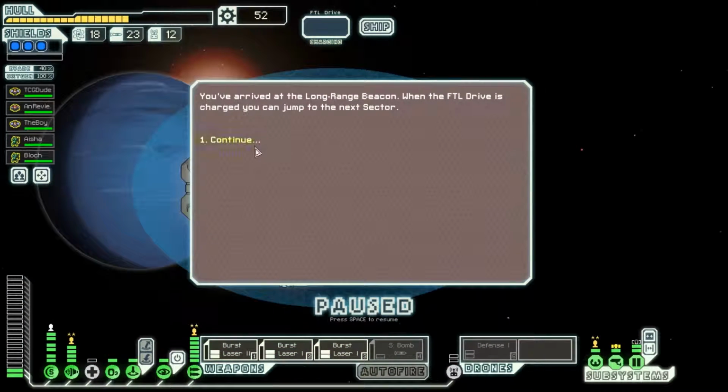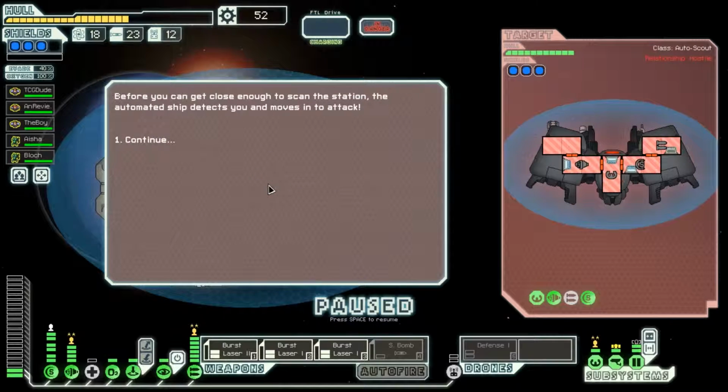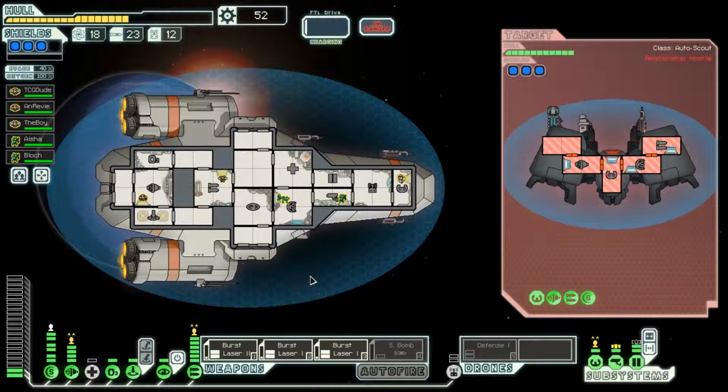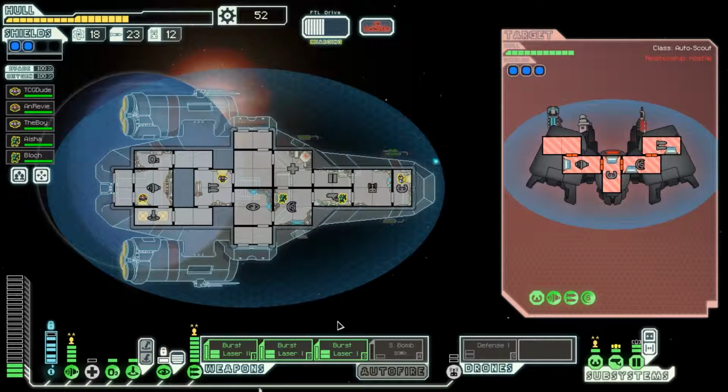Alright, you arrived at a long-range beacon, continue, attack the automated ship to get to the storage cache. Attempt to cloak to access the cache. Before you can get close enough to scan it, it powers up.